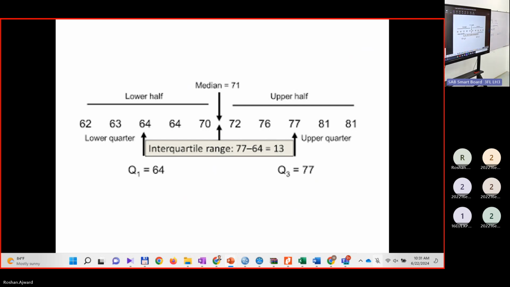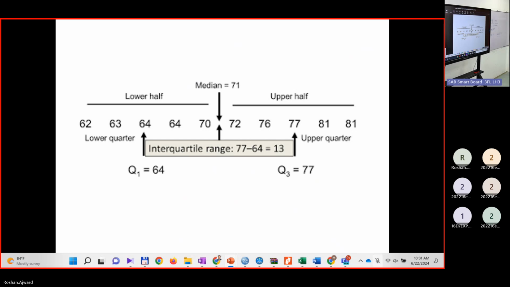There are 10 numbers, and you have to calculate the measures of location. First thing you have to do, if you are going to take the measures of location, is put the data in ascending or descending order. Ascending or descending, that's number one.